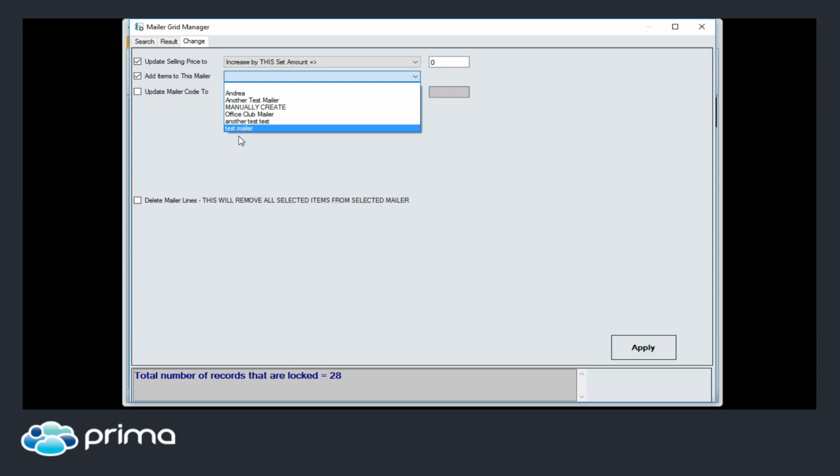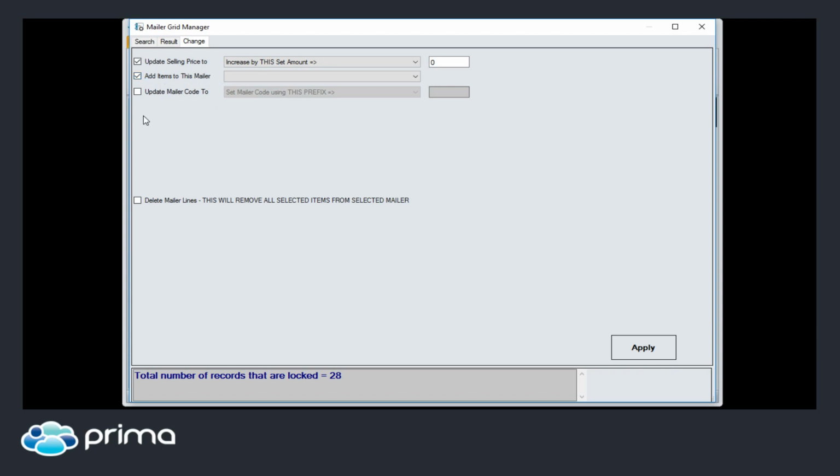So you end up copying items from one mailer to another, so you get the same subset of products, but you've potentially adjusted the price point each time on those mailers, and you would apply that mailer to the different customer accounts based on potentially their spend with you or your projected spend that they were going to make with you. Yeah. Okay. So you've got the option there to essentially copy items from one.